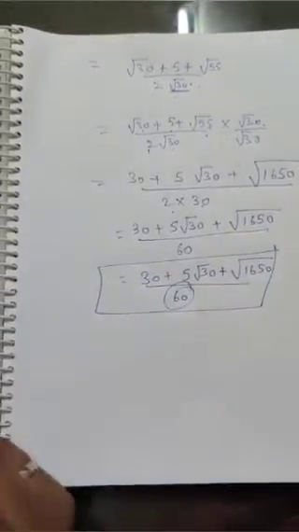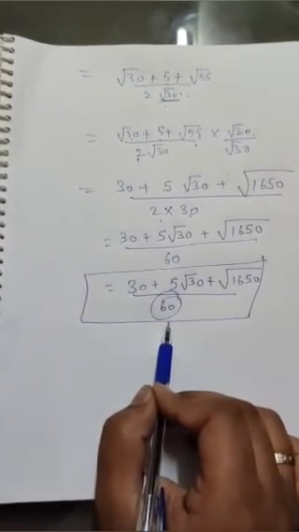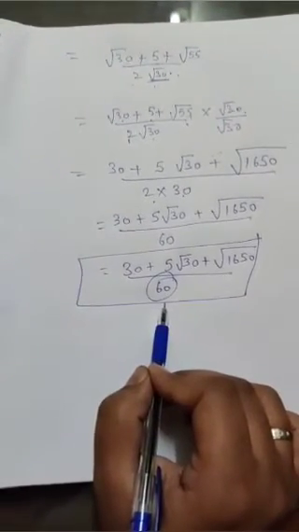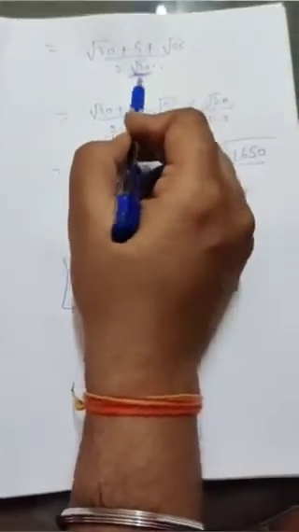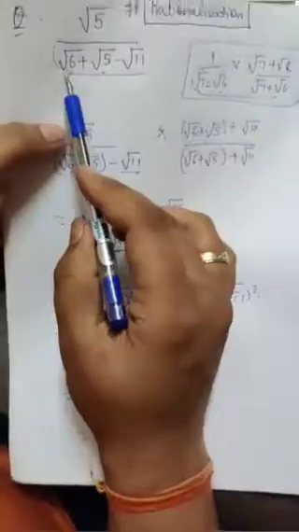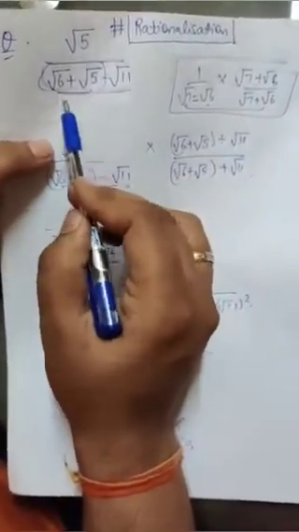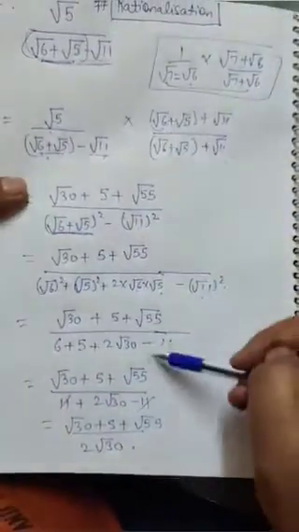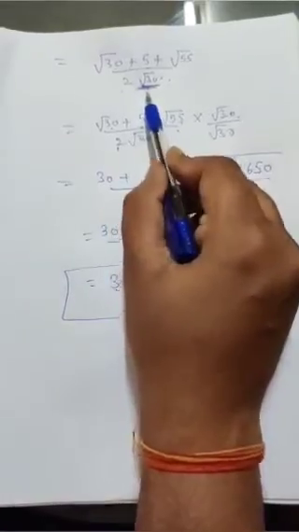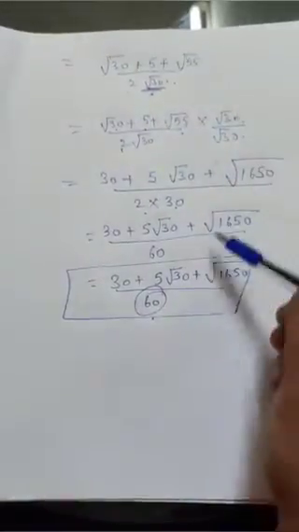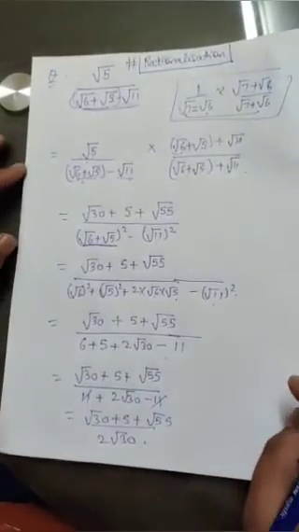And see the denominator, only a rational term is there, 60 is the rational term. So what was our main purpose? What was the main thing we have to do? We have to eliminate the irrational term from the denominator. Here in the given question 3 terms were there, so we converted 2 terms into a single term, and then we rationalized it. And again here 1 term was there, again we had to convert it into a rational term, so again we rationalized. So this is one of the important questions in rationalization.